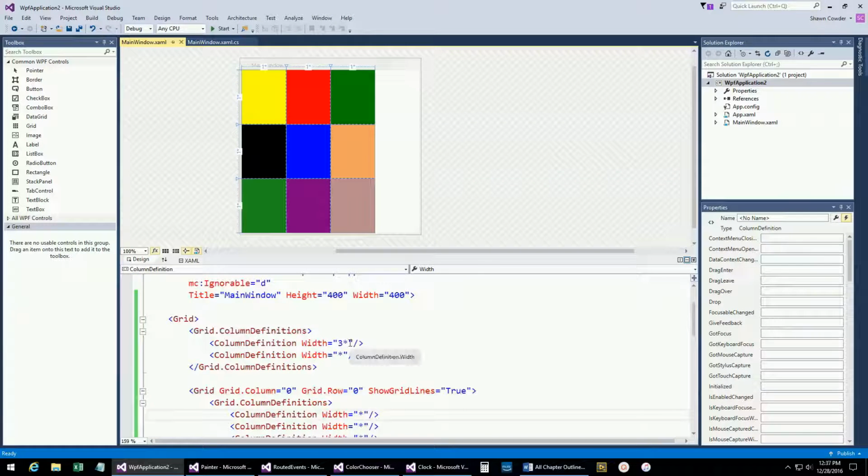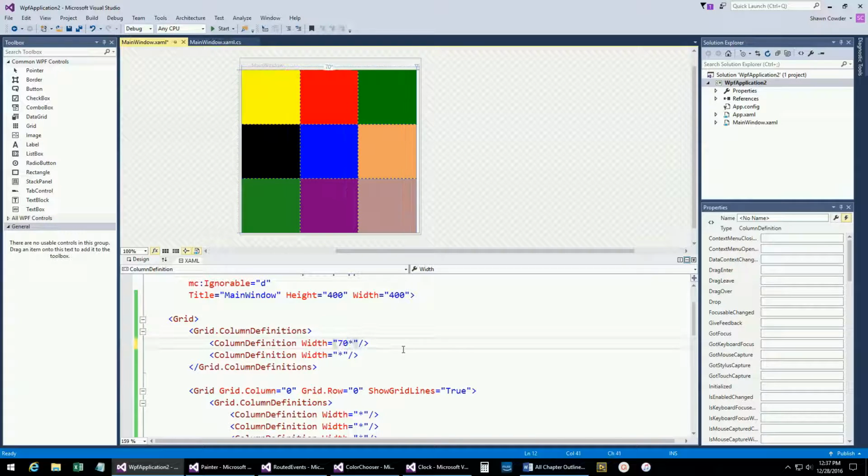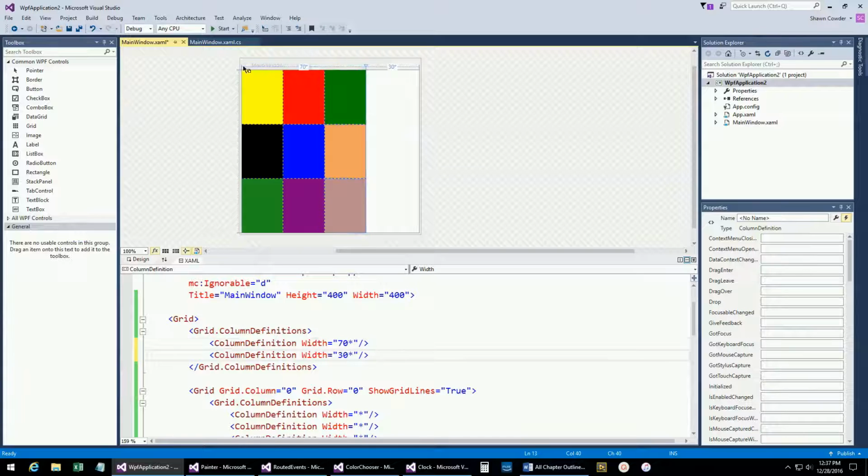Again, if I said to myself, what I really wanted is this column over here to be 70% and this to be 30%, you could even just do 70 star and make this 30 star. And you can see now this takes up 70% and this takes up 30%. And it's one way that you can visually do it. Again, it's a star sizing. It's really saying take up 70 parts to this 30 parts. But it's kind of a nice way that when I do it, if I'm trying to get my head wrapped around it, if these equal 100, it's a really easy way to do it.